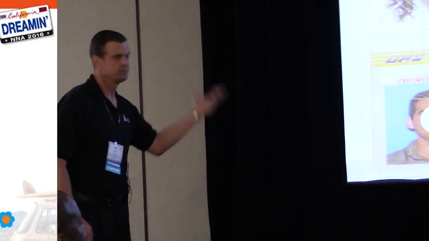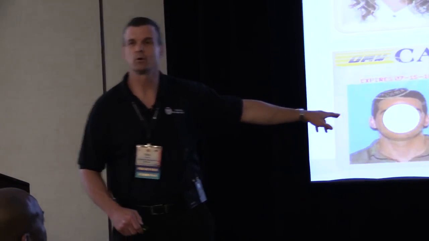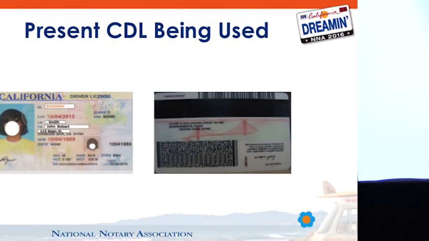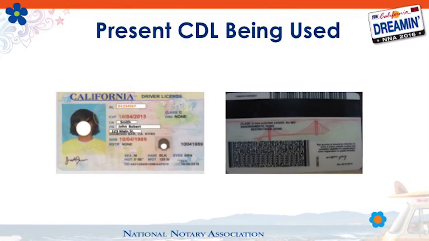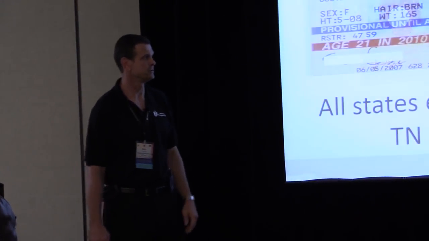All right. So here in California, back in 2006, this is what our driver's license used to look like. Now in 2015-16, this one's being faded out, this one's now gone, you shouldn't see a valid one in that format. This is what our driver's license looks like today, all right? Every state's doing this. They have some fading out, some fading in, all right? It's hard to keep up with them all. That's why we have 240 of them in the United States, all right? But a lot more information on these, a lot more security features.